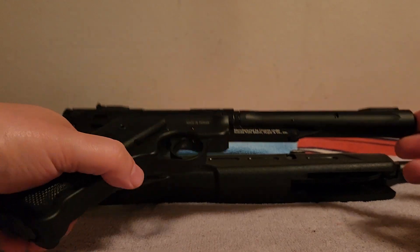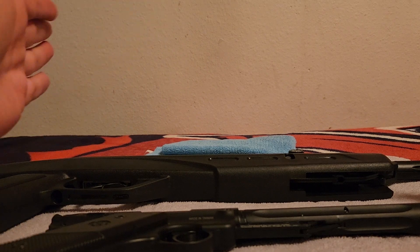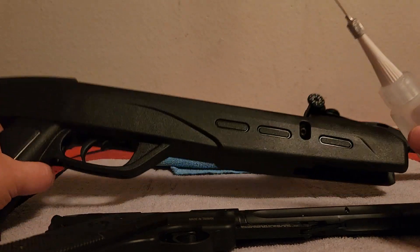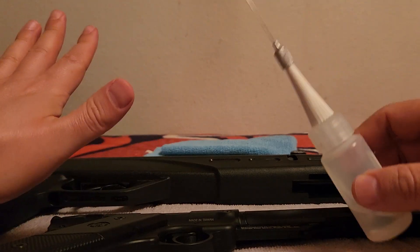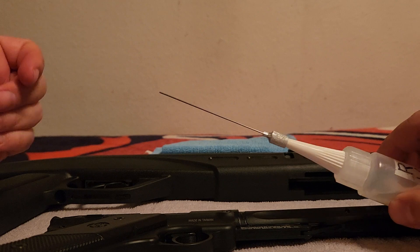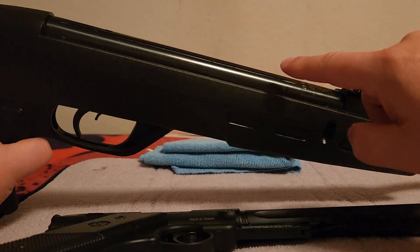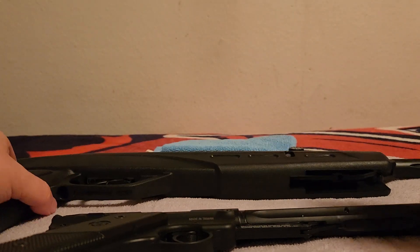Please take to heart everything I've said. Get good with this — wait for a thousand shots before you attempt it on the Gamo, set your safety, and practice with the needle so you know how much is coming out. And I'll say this in a way that doesn't make Gamo nervous: if you don't have air gun grade silicone, stay out of your piston tube. Just shoot the gun and wipe it down, like Gamo wants you to do. Thank you.